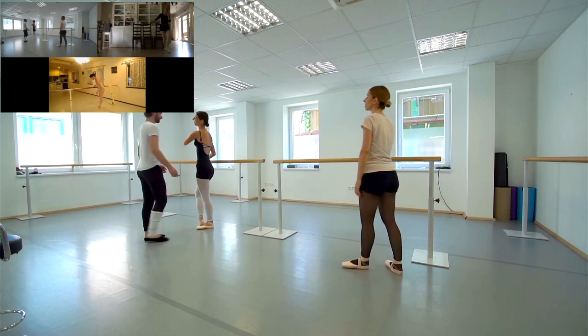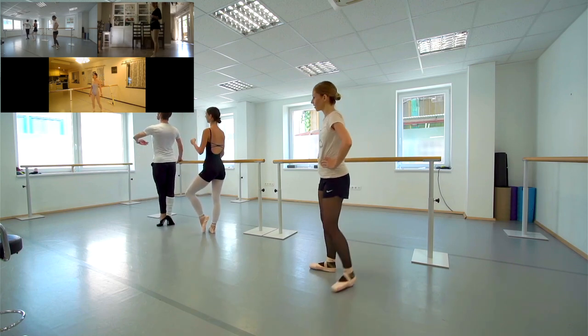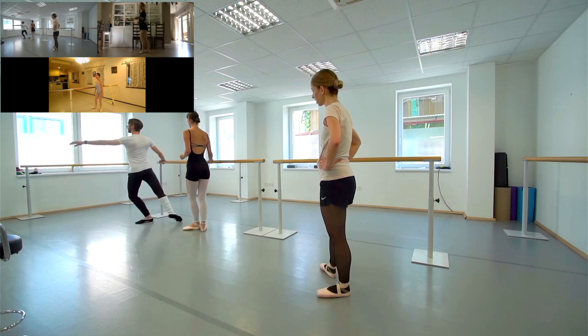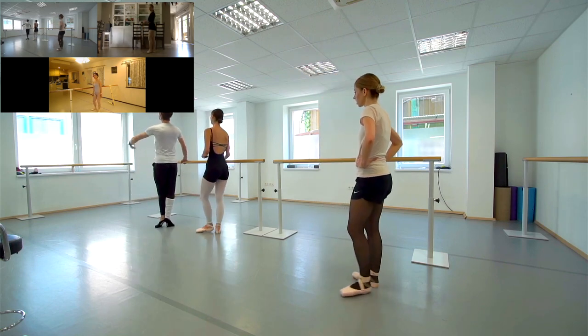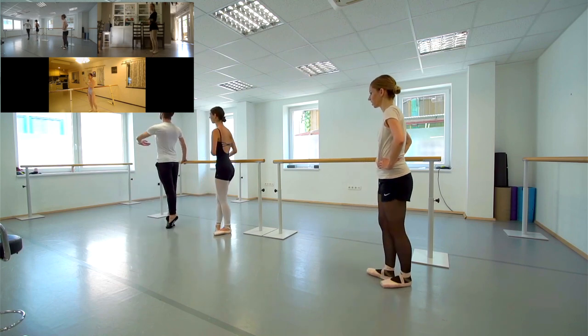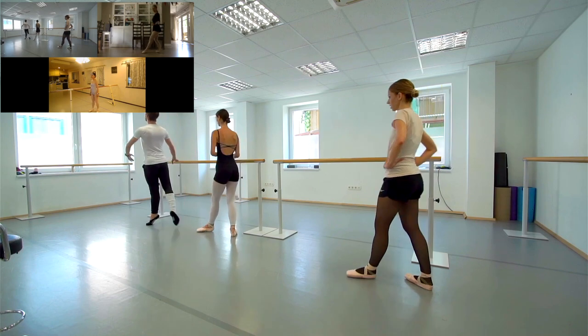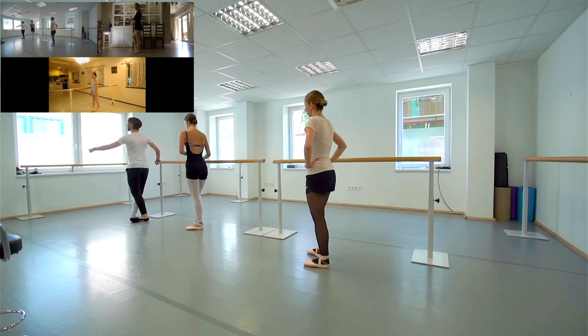Let's learn combination, no? Tan ta ta ta. Sutenu, pam. Pique both legs, pam. A sutenu, pam, pam. Pique both legs, side. Two. Sutenu, three. A four. Pique one leg, pam. Pique one, pam, pam. A, da?